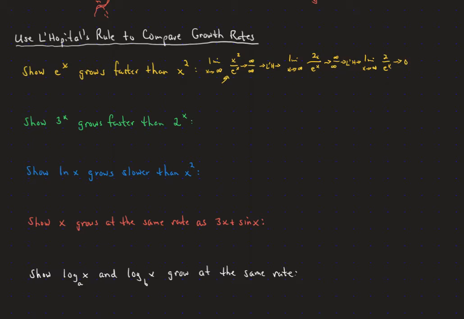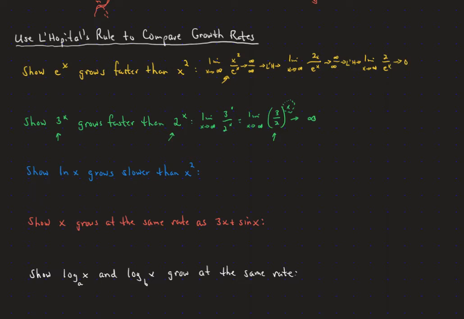Okay? Same idea with 3 to the x compared to 2 to the x. If we take the limit as x goes to infinity of 3 to the x over 2 to the x, in this case, I don't know that we necessarily need L'Hopital's rule. We can write that as the limit as x goes to infinity of 3 halves to the x. Now you can see that a number that is bigger than 1 times itself over and over again is going to grow large without bound. It's going to go to infinity, which shows us that the numerator function is growing faster than the denominator function.